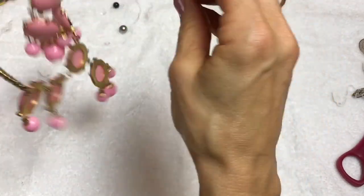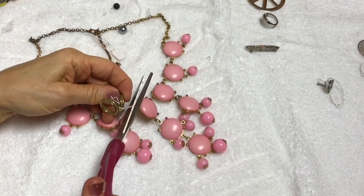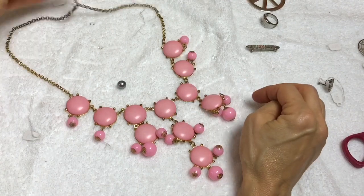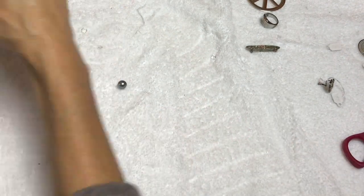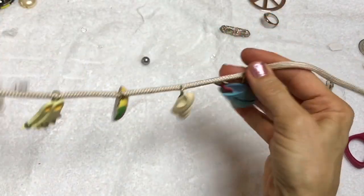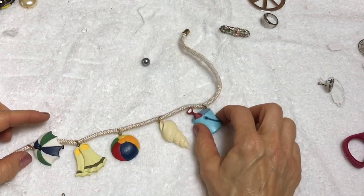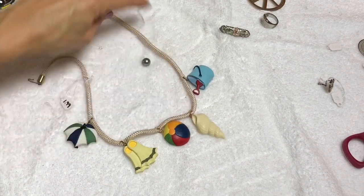Here's another similar statement necklace. These price tags that they keep attached really make it a challenge to go through these. This is a similar necklace to the black one we just saw, in pink. No maker's mark - that's cute, not bad. Here's a necklace that is tangled. We have the theme - maybe a child's necklace - a theme of the beach. Sand pail, shell, beach ball, flippers, and an umbrella. That's a cute necklace for a little girl.